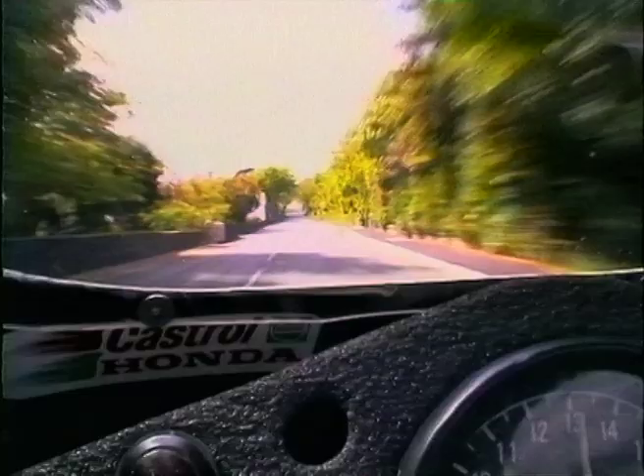The secret of Union Mills really is to come in steady and try and get on the gas as quick as possible, because you carry the speed out onto the straight. Especially on the big bike it's not such a problem up the Ballahatchin, but whereas if you were on a 250 you'd really need to be getting on the gas quick.